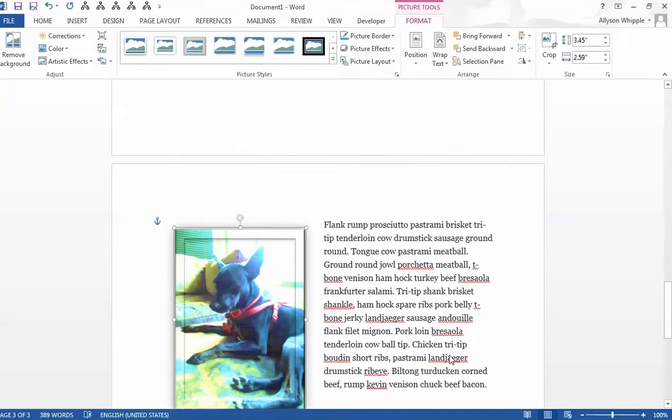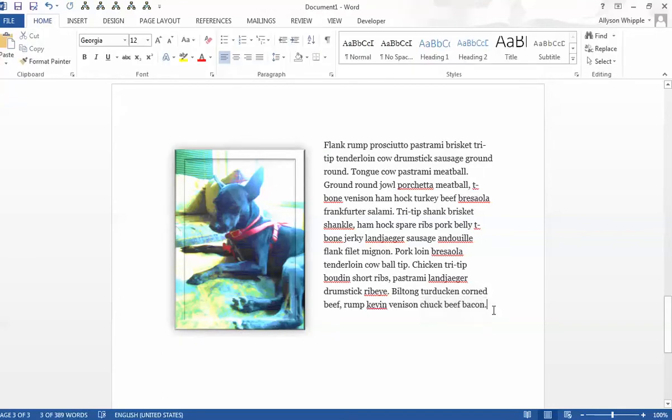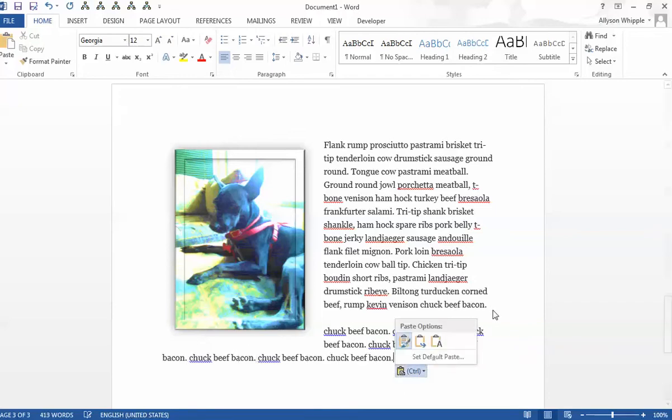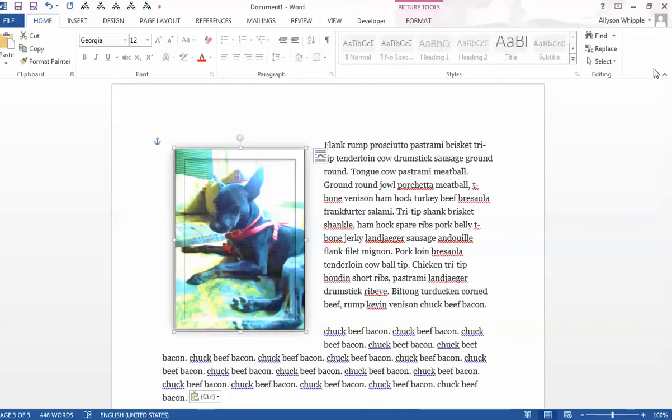So, this one's nice. I've just got this nice wrap, and you notice it didn't actually make it 2 columns. So if I keep adding text, eventually, as you can see, it's going to just start making full lines again. So again, it didn't create 2 columns, just created a wrap around the specific image.